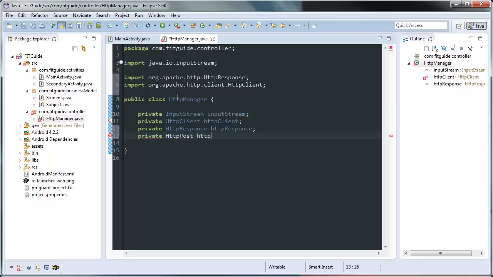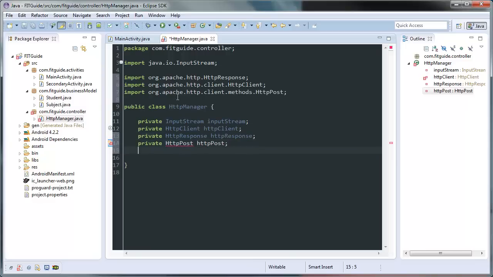Of course I also have HTTP get, but right now I'm just going to put the post for now, and I'm going to hit Control-Shift-O to import that.